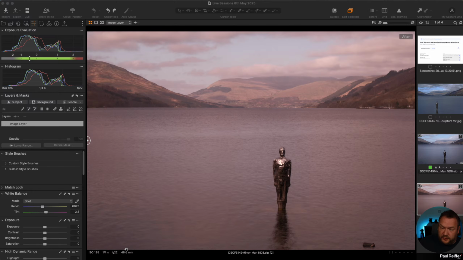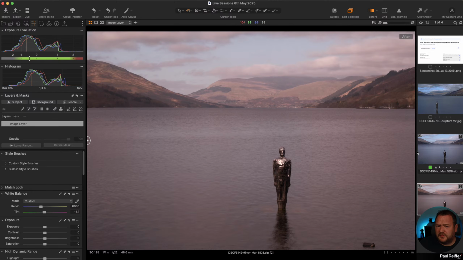There are a couple of things we could do. So digitally, you could have taken lots and lots and lots of these shots and averaged them out in a pixel editor. Lots of ways of doing that. But what we can do is we can soften it a little bit. So we can fix the color cast, we can talk about that in a second, and we can soften it a bit. You're not going to get the same amount, but you can soften it a bit. So fixing the color cast first. Let's try auto.